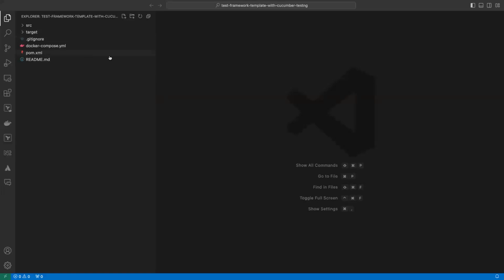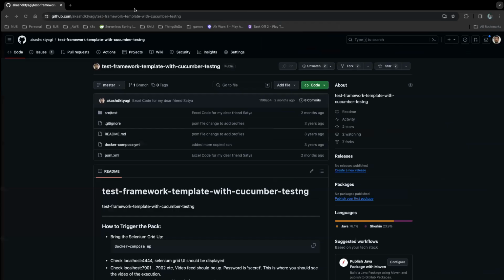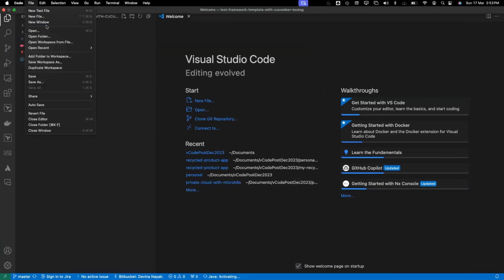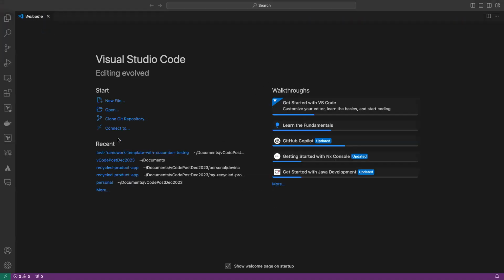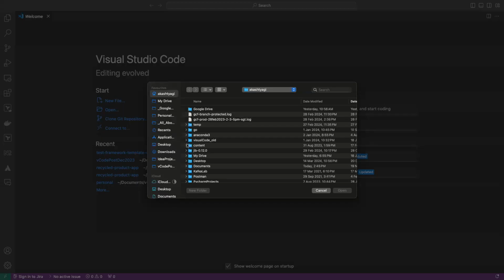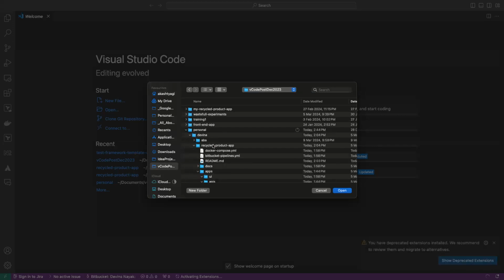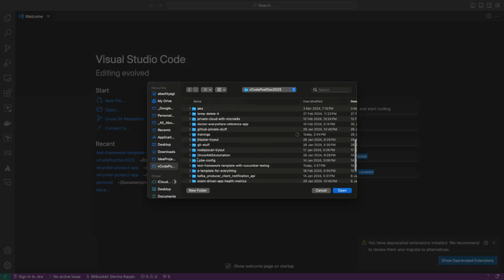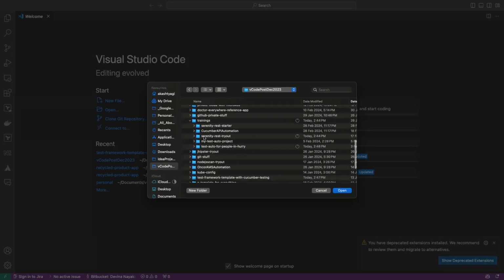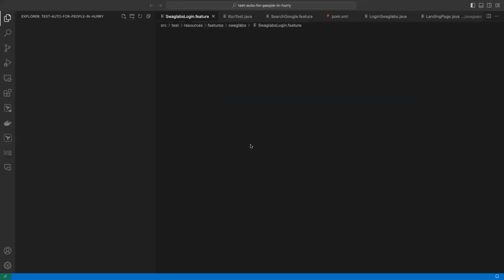Okay, so this is my target state, and File, New Window, File, Open. This will become my other state.